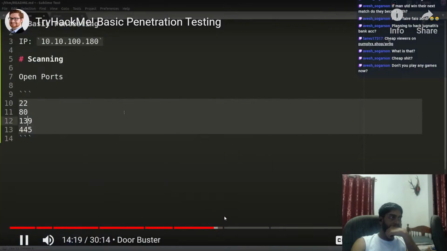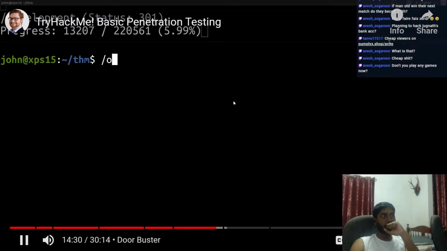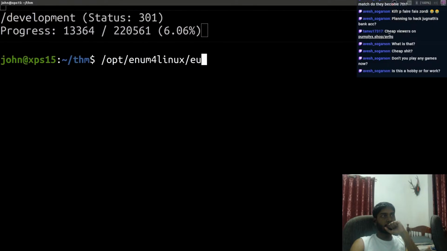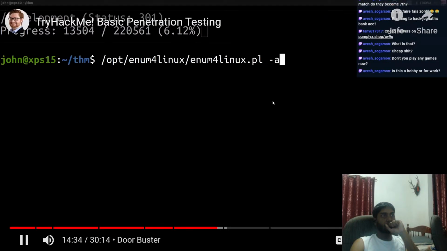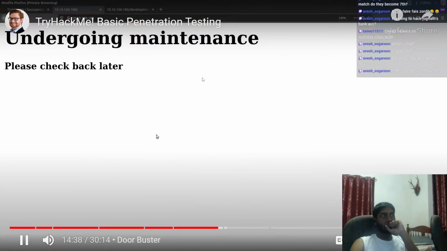We have other ports we can enumerate and access. We could just brute force random stuff on SSH, but that wouldn't help us much. Let's try and jump into the SMB or see what we can access with that. When I do that, I like to use enum4linux. That should already be in your path if you're working in Kali. I like to just go ahead and use it from my op directory because I'm on Ubuntu here.